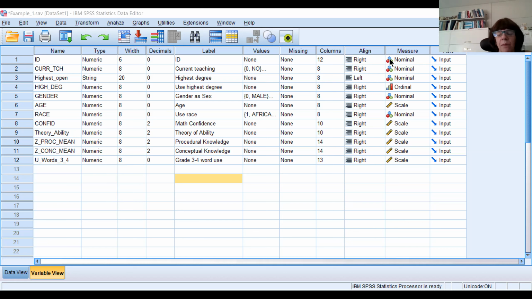Each number doesn't really represent a number, it represents a unique case. So I have gone to this drop-down menu and identified that as nominal. Current teaching is nominal, and it's a yes or no.